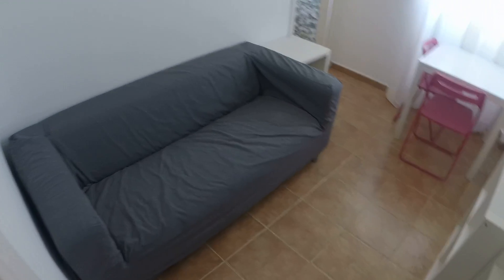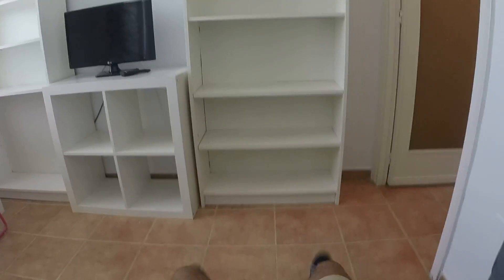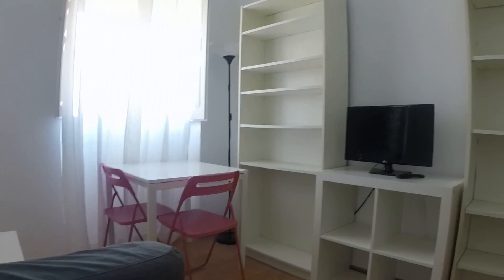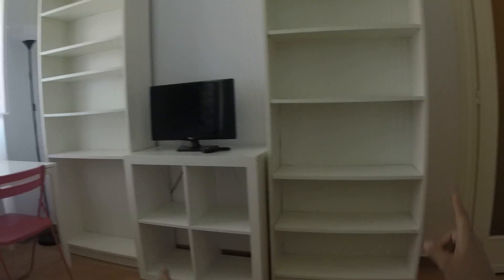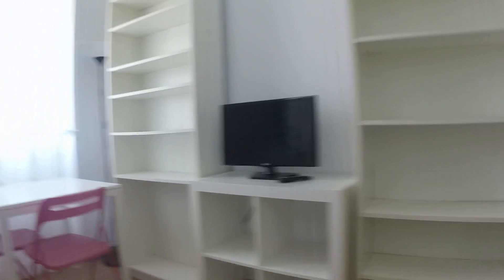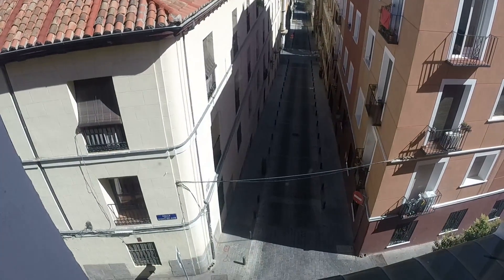This is the living room. Here we have this couch, we have a TV right there, table, two chairs, and right there we have a lot of space to put our stuff and decorate it the way we want it. This is in street view — that's Huerta del Vallo.